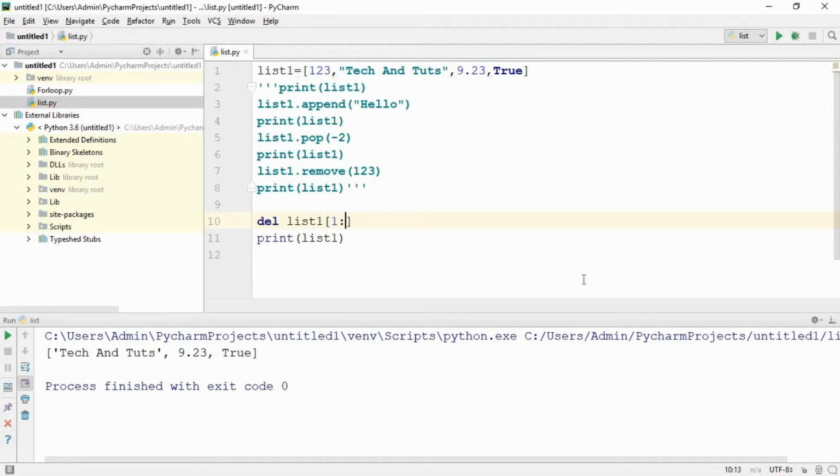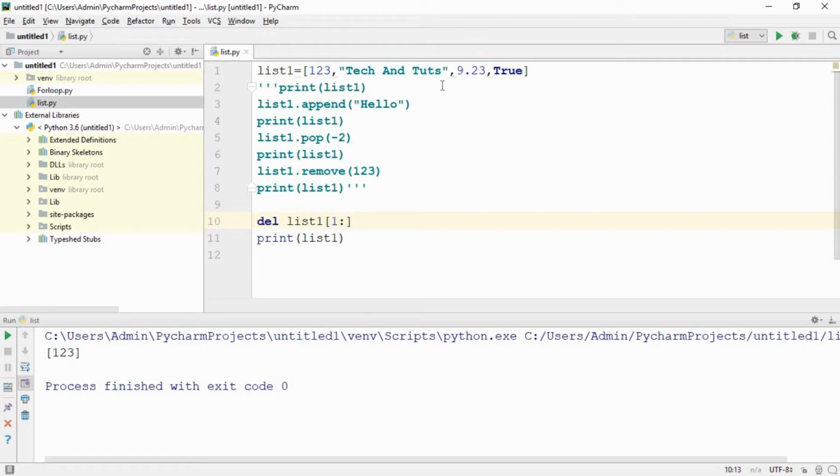Then you give this colon, and I want to delete all the elements, so I don't need to give the final range. It will start from index number 1 and delete all the elements after that. So let's try running it. See, 123 is the only element that remains inside the list.